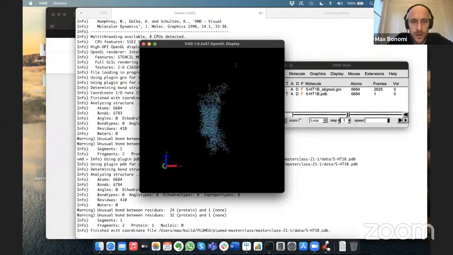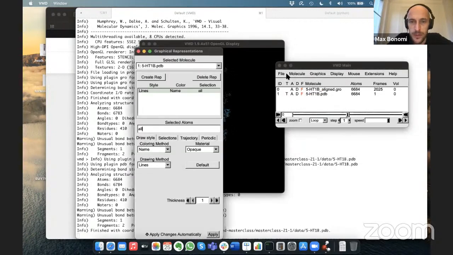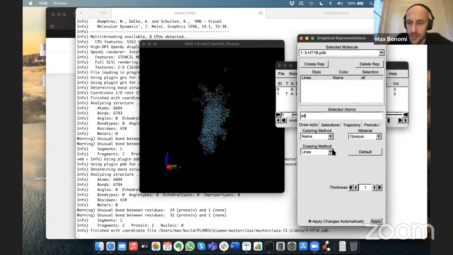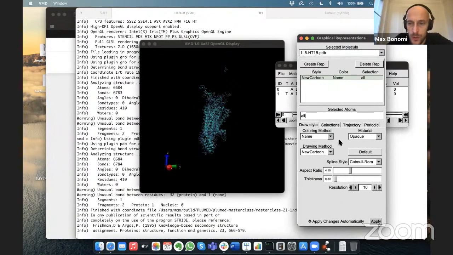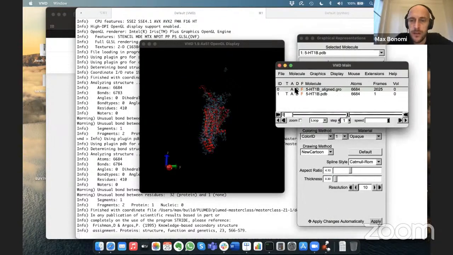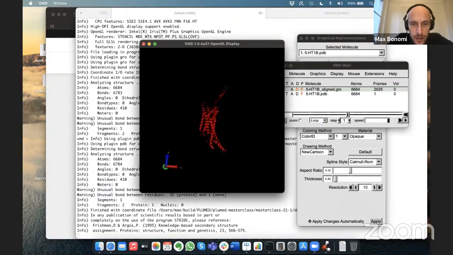Okay. So as you see, if you're familiar with membrane proteins, you see that this is a membrane protein pretty quickly because you have this alpha helix part. And I try to put in red. This is the starting PDB file. Okay. And the membrane is parallel to the XY plane. So this is basically the transmembrane part.